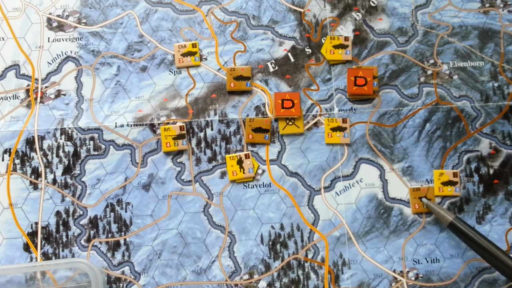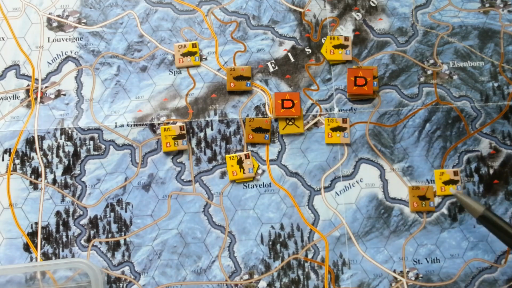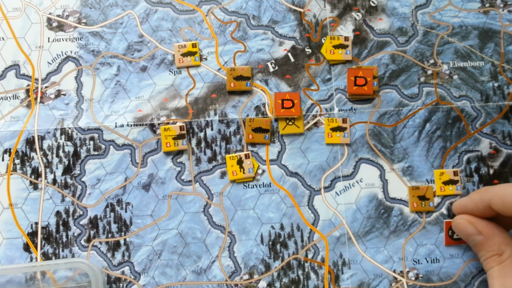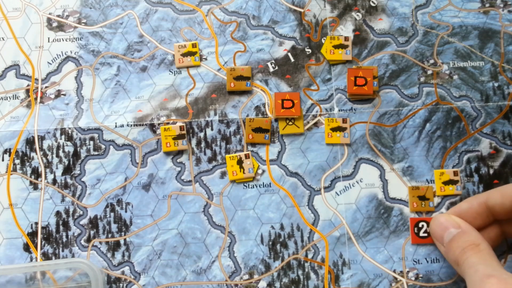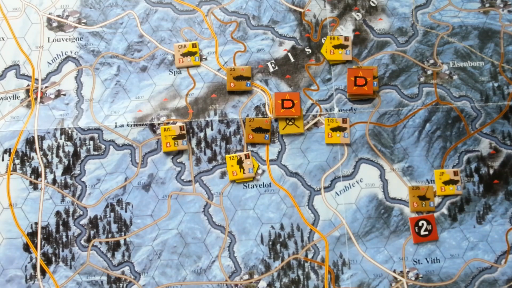If there were another Russian unit here, then the artillery would be able to use its defensive fire strength, but if it's alone, it can defend only with 1 point. So we have 8 against 1. As you may remember, Russians still have 2 points of electronic warfare. They didn't use it in their combat phase, so they're going to use it now. So let's move to the combat table.